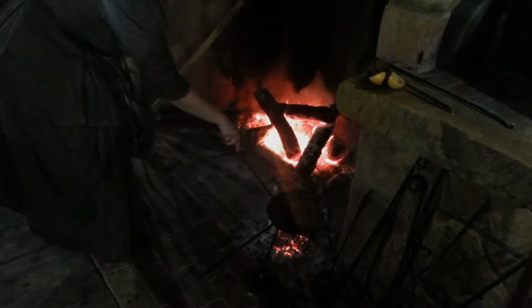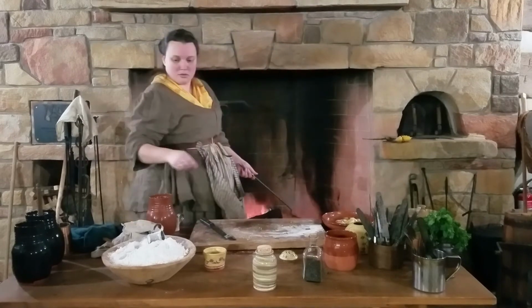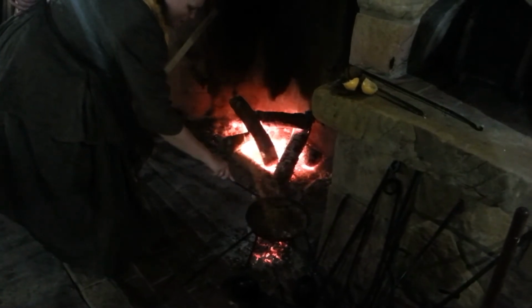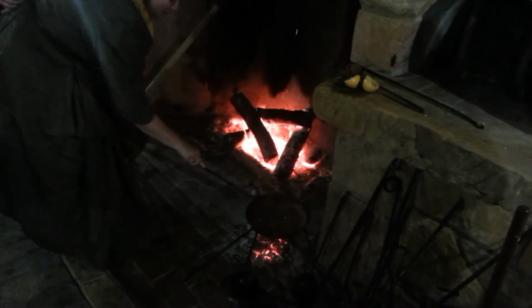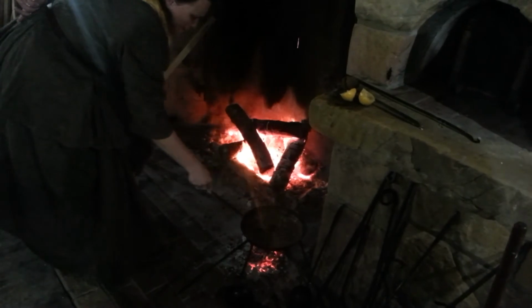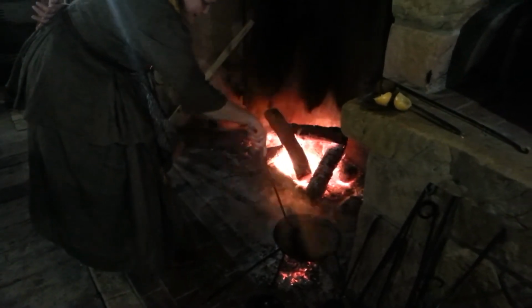Give it a few minutes to thicken. Then I have to add just a little bit more flour. Give it a couple minutes. Because you don't want the gravy too thick, but you also don't want it too thin. It's finding that happy medium in between. And I'm going to say it's pretty close to that. I'm going to call it done.